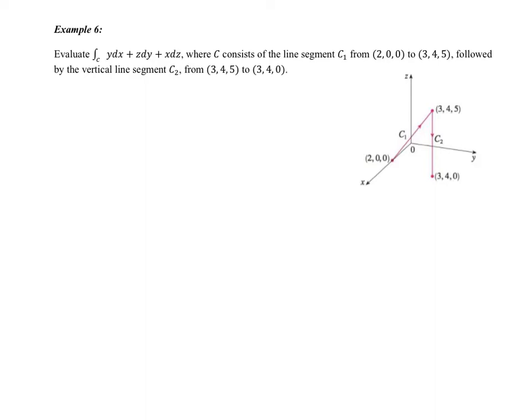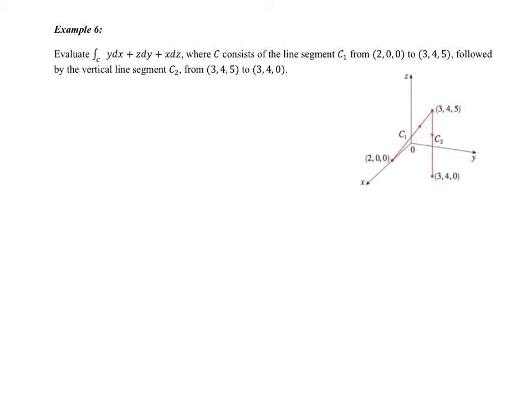This is section 13.2 on line integrals, and this is example 6. We just introduced the idea of the third component z, and so we did a problem in example 5 where we converted everything to t's, and we integrated a line integral that was originally with respect to arc length, so ds. Now we're going to do a problem where we're looking at a line integral that's in terms of each of the three differentials, dx, dy, dz.